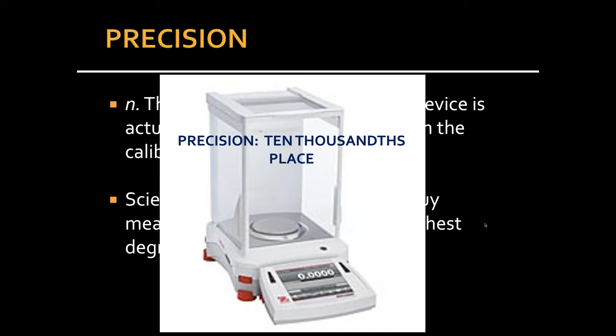But if you're doing some really hardcore science, and you need a lot more precision, you can get this analytical balance. Now this particular balance is marked to the ten thousandths place. This actually has a digital readout. When I was going to college, you actually had an analog readout, and there were some things you had to tweak in order to read it properly. And you'll notice that there's glass windows around this. This is so that the air currents don't disturb the item that you're measuring, because even the tiniest air current can change what the value of the mass is.